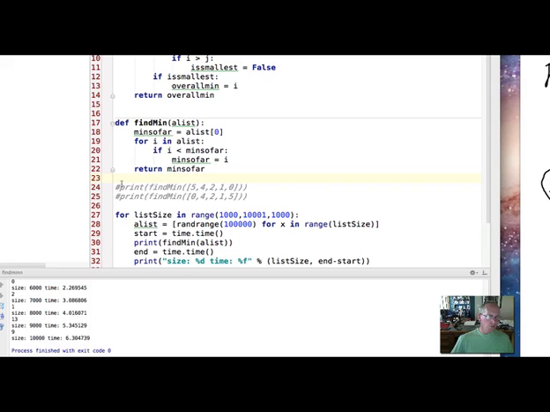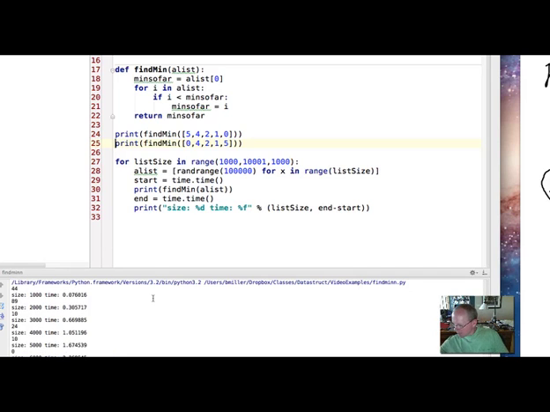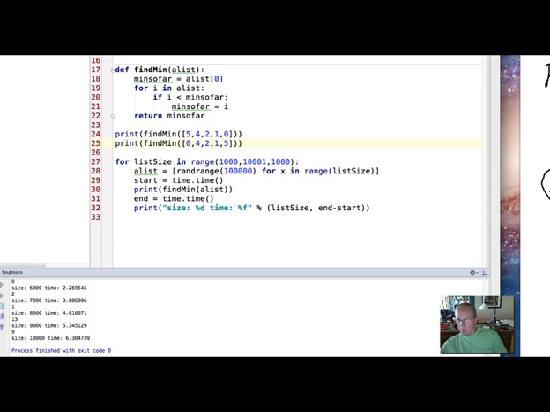All right, so let's just convince ourselves here. We'll uncomment these, and we'll let this run through this loop now. Remember, previously our times went from 0.07 over here at the smallest, all the way up to 6.3 at the largest.